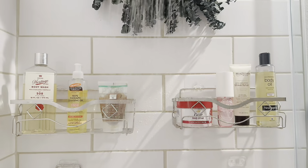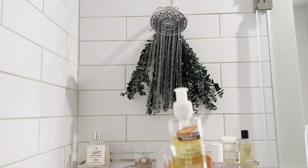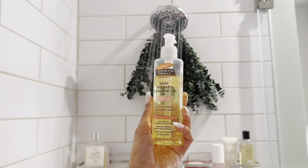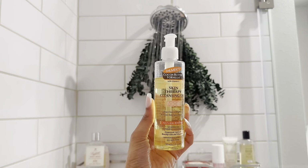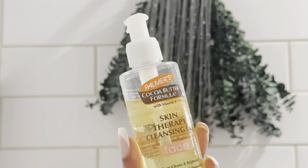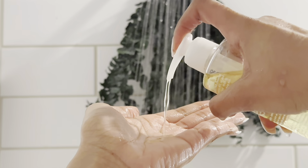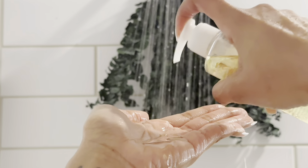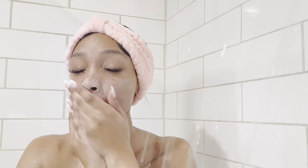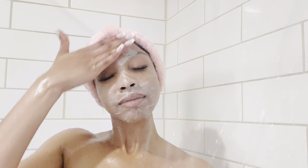So today we are doing a solo self-care date night hygiene routine. I've decided for this year I really want to implement mandatory self-care date nights every week, or at least every 2 weeks, to remind myself to get out the house, that I'm beautiful. You know, that's our favorite part about being a girl and going out, just showering, getting cute, getting our makeup done, getting our hair done, and going out and having a good time. So that's what I'm doing tonight.